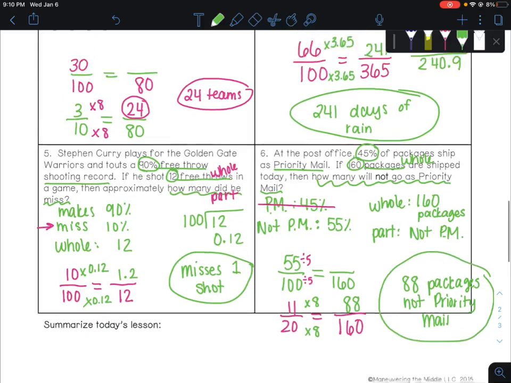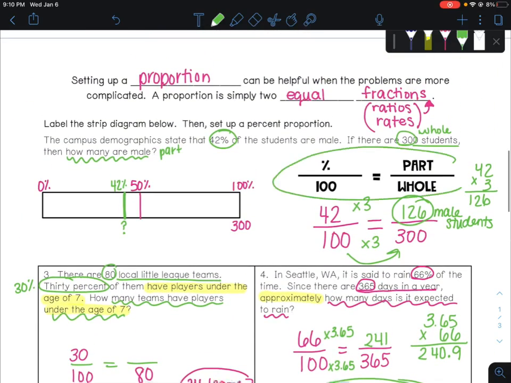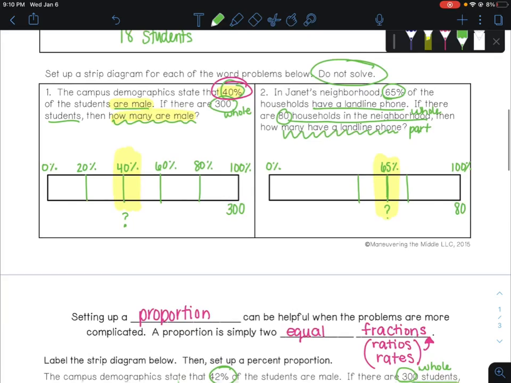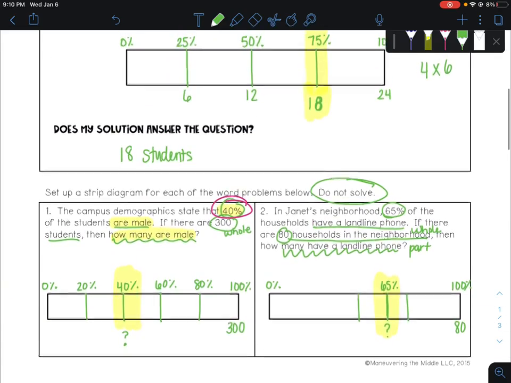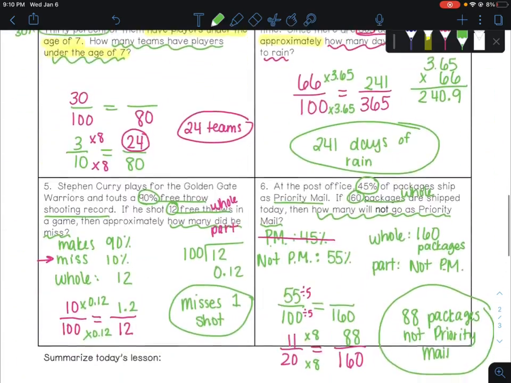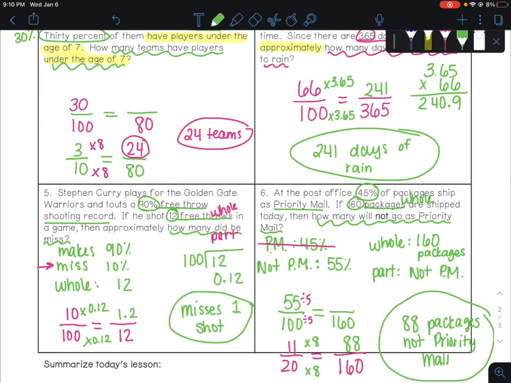So just to summarize, proportions always work. Tape diagrams are okay to use if you like them, but they don't always work. And in any situation where you are solving with a proportion, there are multiple ways to try to find that missing number. This is something that we used earlier in the ratios unit and earlier in the rates unit. So whichever method for solving that proportion, solving that puzzle that you prefer to use is always going to be okay. There's not any one that's perfect, and I will never tell you which one you have to use.